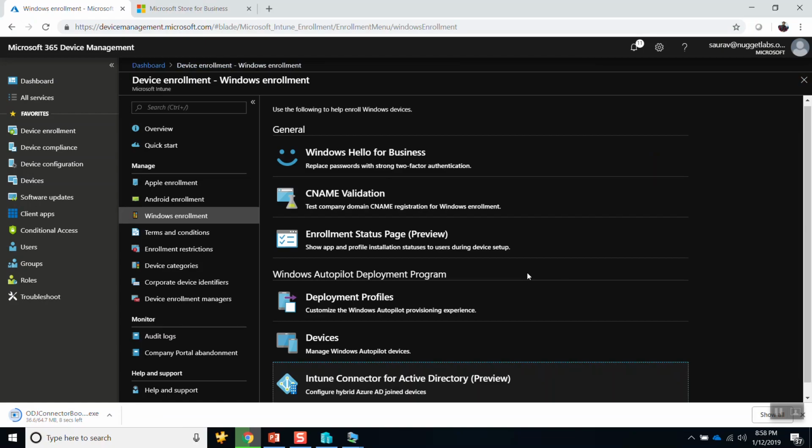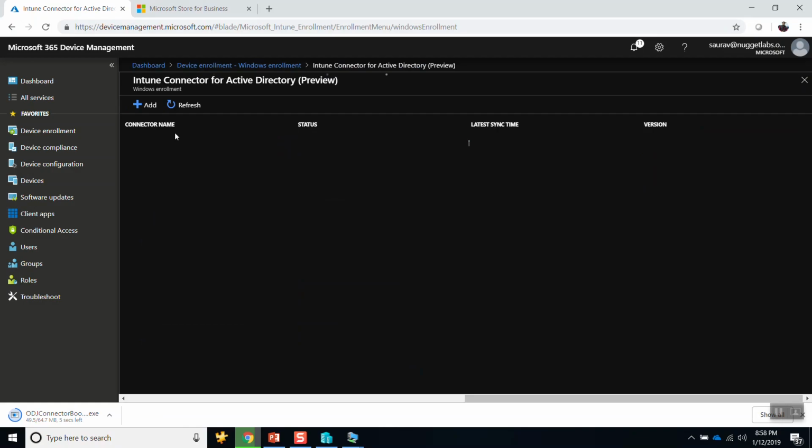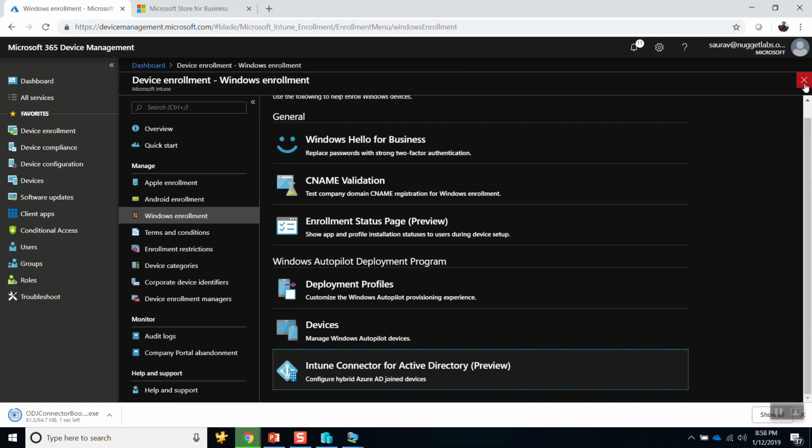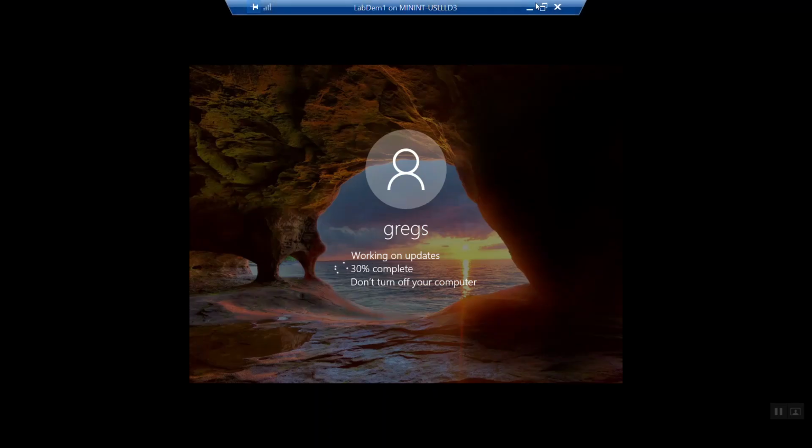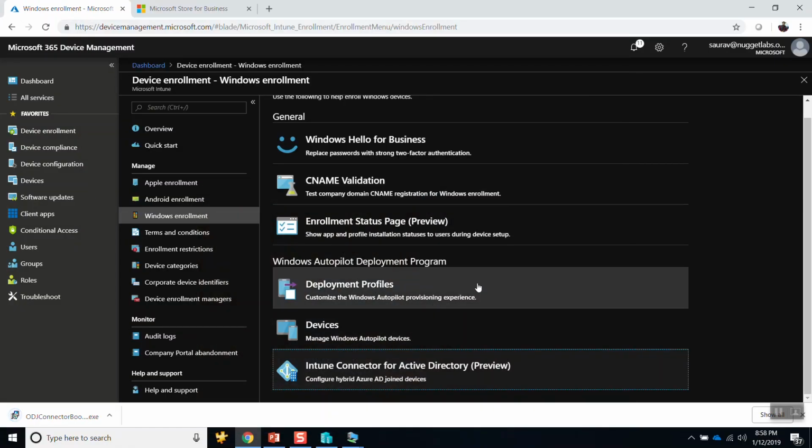Once it is installed, we just have to log into it, and then we will be able to see it as active over here, just like we see an Intune connector, Intune NDES connector, or an Exchange connector.